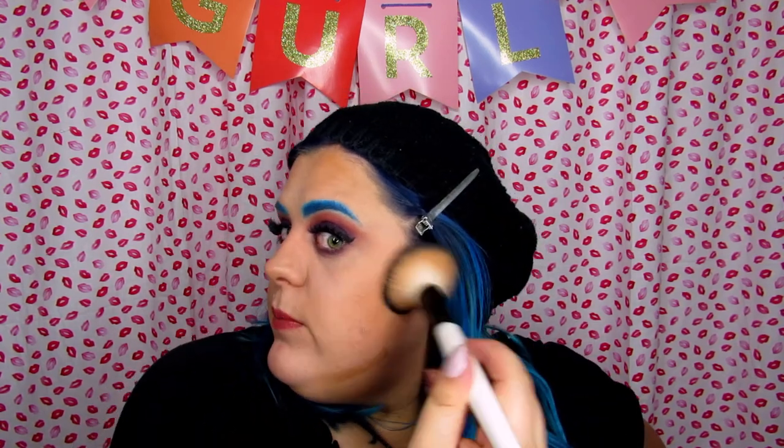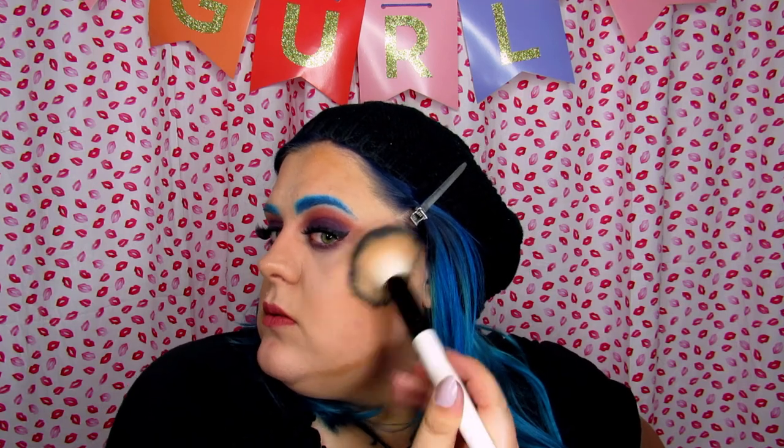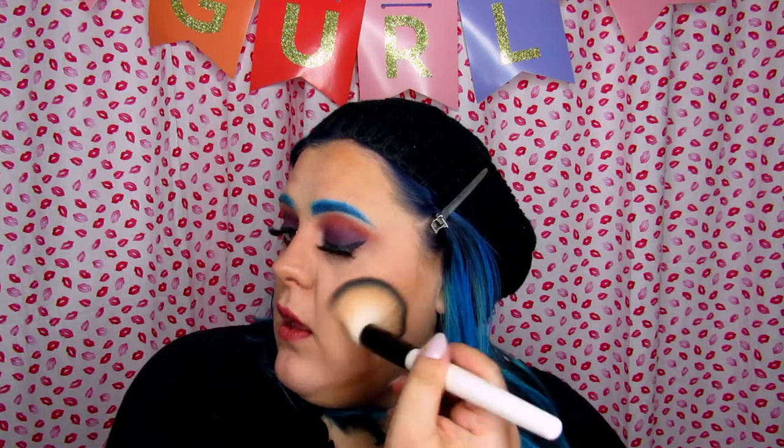I am having a bit of trouble buffing it out, but I think it's mainly because my hands have been weak lately. I'm really happy with how this bronze looks — it's a nice natural bronze, it literally looks like I've just been out in the sun, which is perfect since it's summertime. I'm going to wear it out and about tomorrow and see how it looks in the day, so I'll go finish my face and be right back.